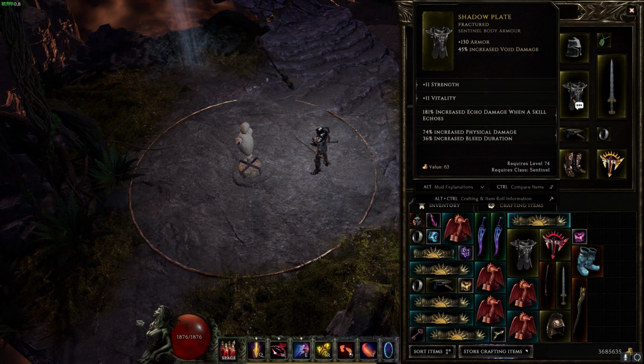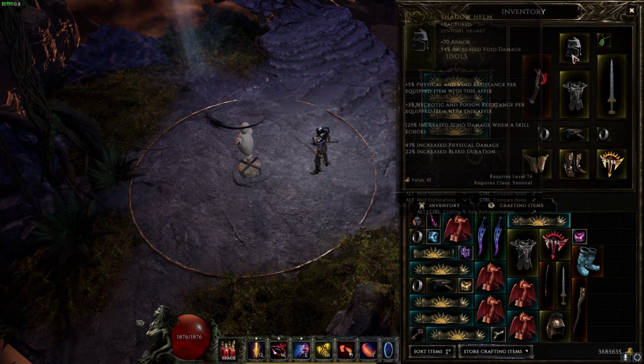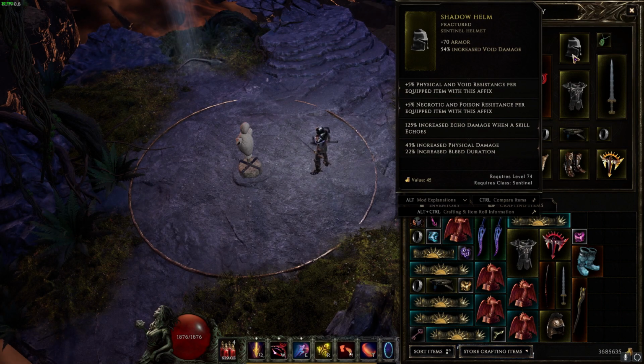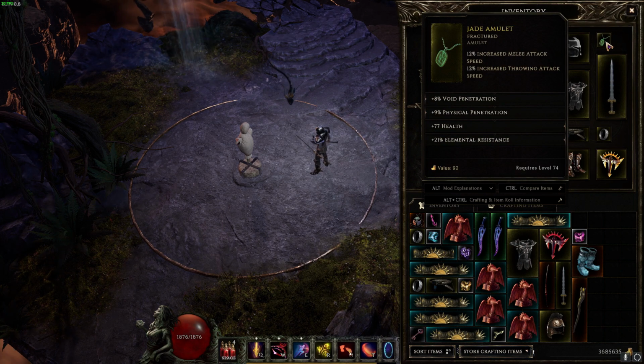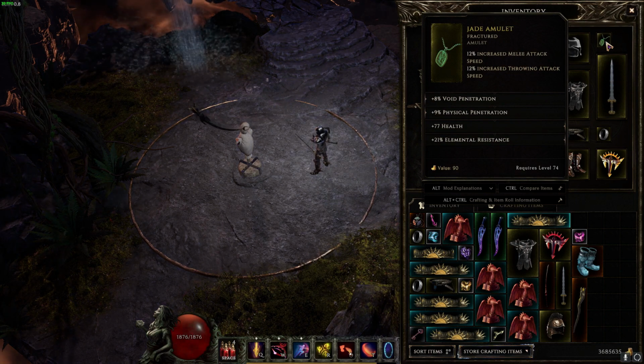And then we have physical damage increase with bleed duration, Strength, Vitality. On the helm, we have set physical, set necrotic, increased damage for an echo, and increased physical damage. We're wearing a Jade Amulet for the melee attack speed. We have Void Penetration, Physical Penetration, Health, and Elemental Resist.